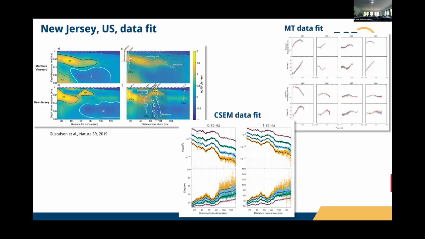Here I'm showing some data fit of the data which they used to get these models. You see that at larger distance they get quite noisy. But actually they're showing data fit. That's kind of a control of how well the model fits the data, if it's valuable data. So that's something to consider if you look at these kinds of resistivity models. How well are they prepared? Because you will always find a model that fits your data, but how geologically reasonable is the model?